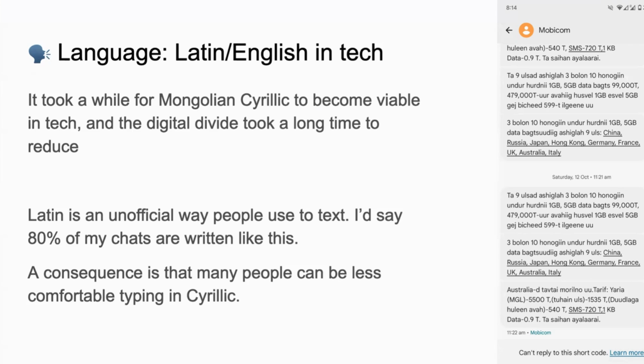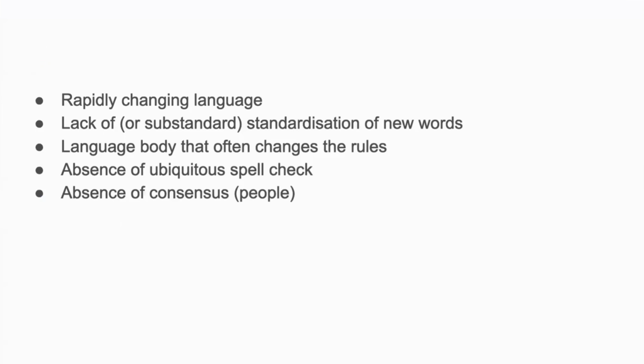So it causes issues. But I also believe that because of this, and because of the lack of ubiquitous Mongolian keyboards for a while, a lot of the population is almost illiterate when it comes to Cyrillic typing. There used to be converters where you could convert this sort of text speak into Cyrillic, and people used that a lot. This might actually be improving a bit because smartphones have Cyrillic keyboards now. But for me at least, 80% of my chats are still like this. If I use Cyrillic, it's viewed as archaic, which is why I almost only use Cyrillic with my dad.